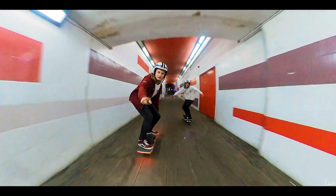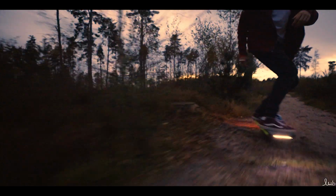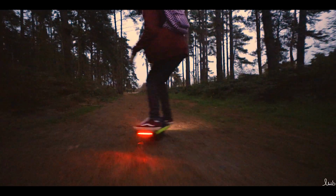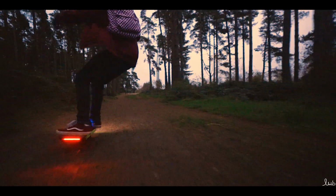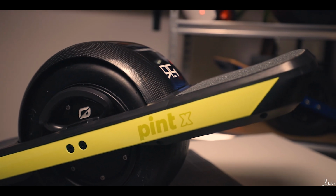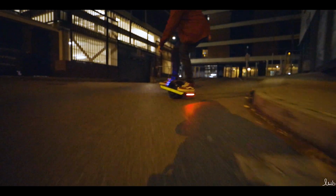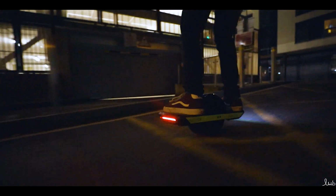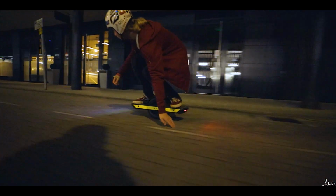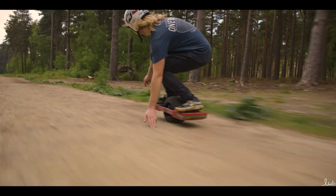While we're talking about range, let's talk about the new features which set out the Pint X from the Pint. With this extended range, it means it's going to give you more freedom to go on longer adventures and really experience that flow state for longer in comparison to the Pint. The Onewheel Pint X, just like the Onewheel Pint, is in that smaller form factor in comparison to the Onewheel XR, which means it's pretty much small enough to take anywhere with you. Let's say you're in the city, you can take it on the subway really easily by holding it with the included mag handle, then you can get straight back on the board and shred, and you've got all those extra miles. I mean, it's crazy to see how technology has been able to improve so much since the release of the XR.